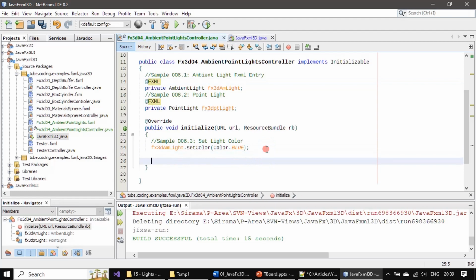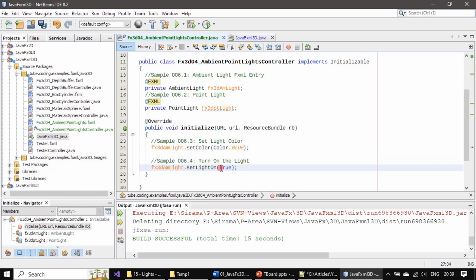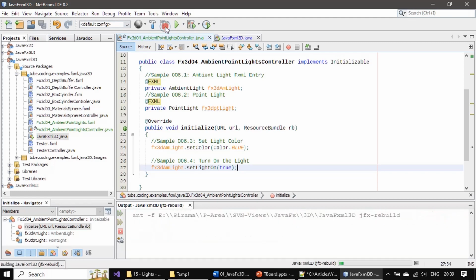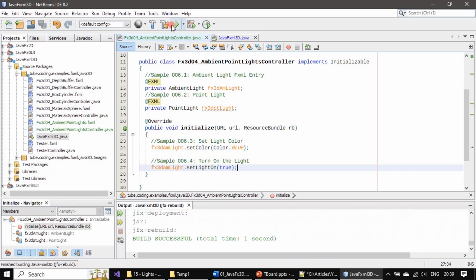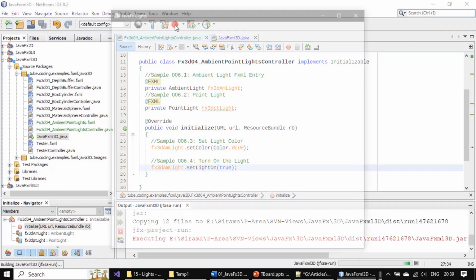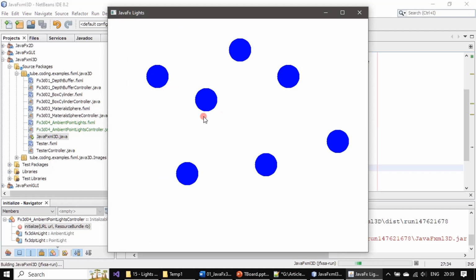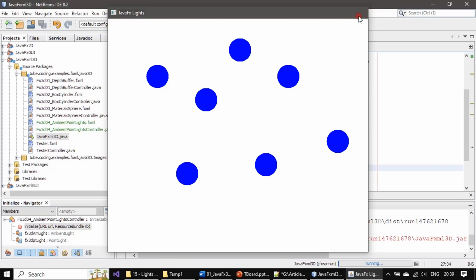So in the initialize method, we will turn on the ambient light and we will make a run here. If you see, since we set blue color, all these spheres are illuminating the blue color.